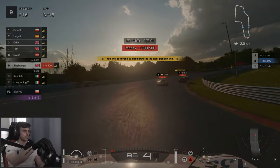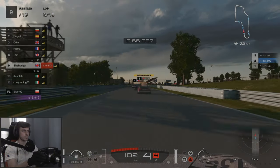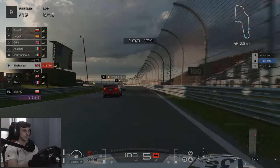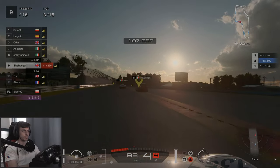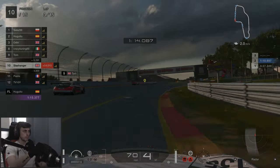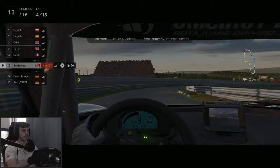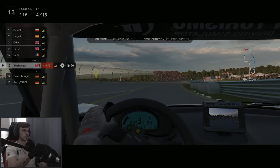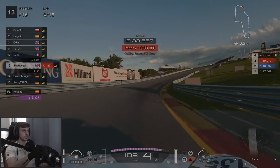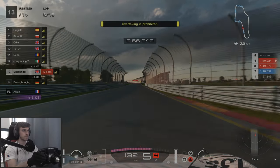As Pierre almost bins it — thank you for that, Swiss. That's justified — one and a half seconds. Pierre gets absolutely sent by Anacletz. I think we'll box, get away from Tom. When pitting this time I thought I hadn't crossed the yellow line, however it turns out I had. Don't cross the pit line again — not worth another three seconds. It must be on the entrance. Oh, someone spun up ahead.